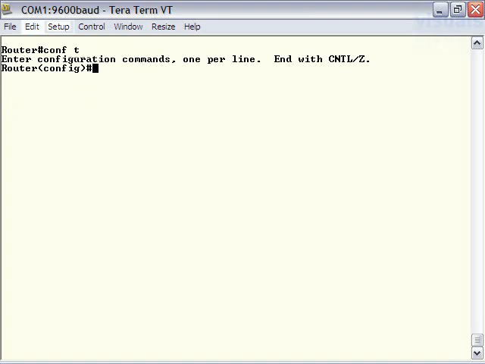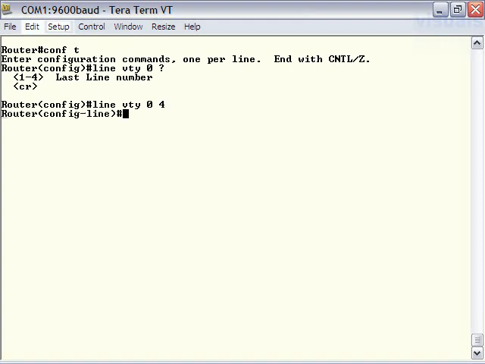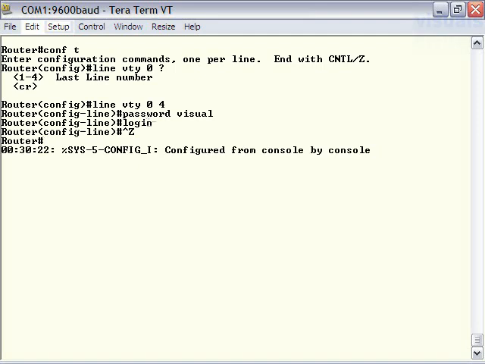So let's go to the router's virtual lines for setting the password. Again the same command: line vty 0 4. It goes up to 4, meaning 5 lines, so 5 connections. Line vty from 0 to 4 for all 5 connections. We are under there. The password will be again the same, visual, and login for login purposes. Okay, things are clear. Let me save this configuration from running config to startup config.